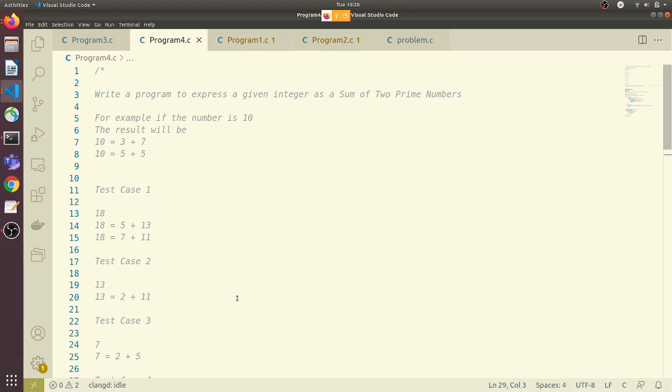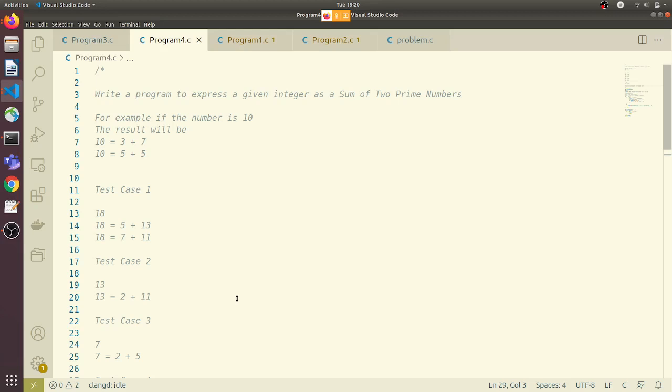A number is prime if it is divisible only by itself and 1. Okay, it has only two divisors, the number itself and 1. So for example, 3 is divisible only by 3 and 1. It is not divisible by any other number. 7 is divisible only by 1 and 7.